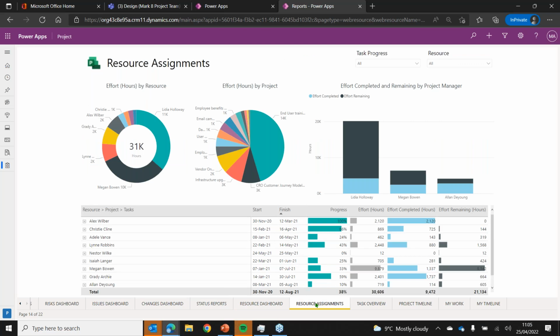So again, lots of this type of data, and this is probably one of the biggest reasons we see people move to Project for the Web and Project from Planner, is that they really need to start having access to metrics. So you can measure what you're doing, you can plan what you're doing, and you can deal with the impact of change, of course, as well.